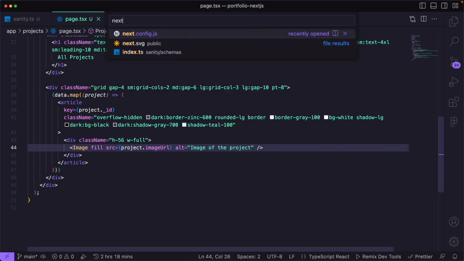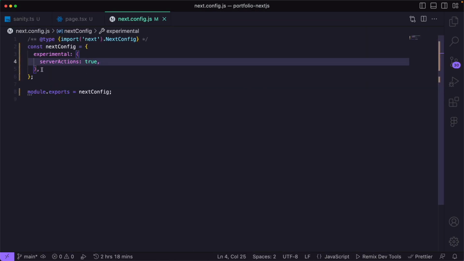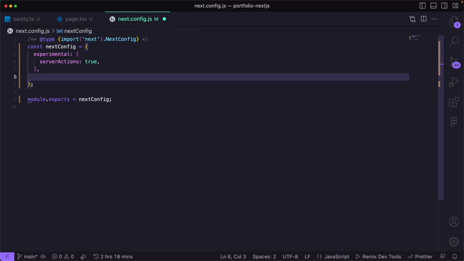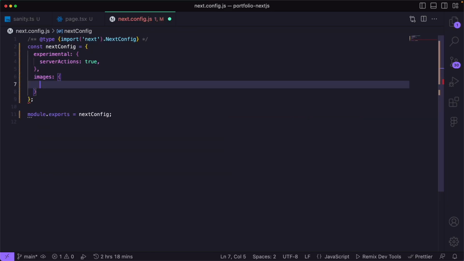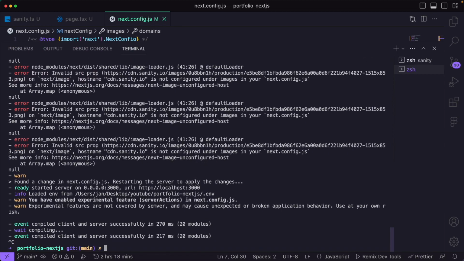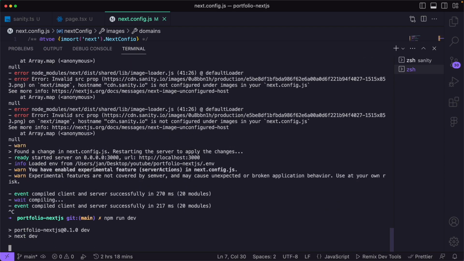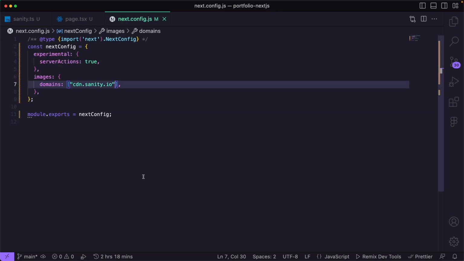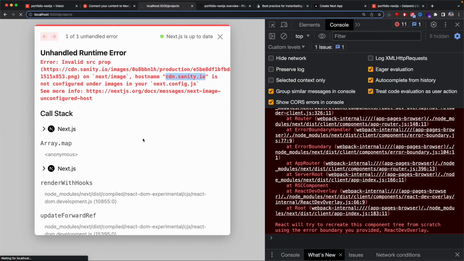So let's open the next.config.js and then under this experimental, let's do images, and images will have in domains, and domains will be an array with the cdn.sanity.io URL. Now I have to restart my dev server, so let's run npm run dev. This will now restart everything, and if I now go back and reload it, everything in theory should now work.